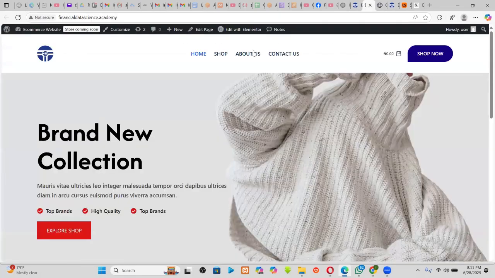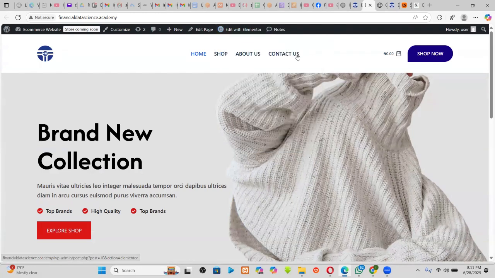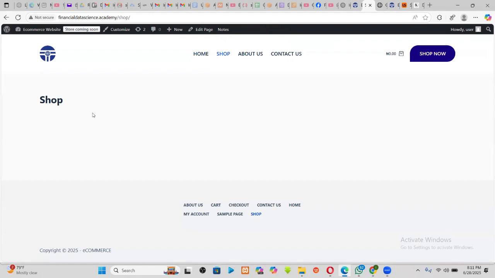So I want to start editing this. All right, click here, open link with Elementor. If you don't want to do it that way, currently on our shop, we should have some of, okay, this is our shop. This is not the default shop, we created a page. If you want to use the normal shop that comes with Elementor, that comes with WooCommerce, once you click on shop, your products should show here, but we are not using that. So we want to build this from scratch also.